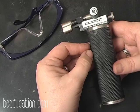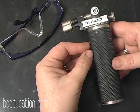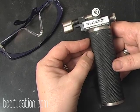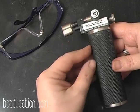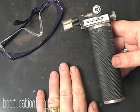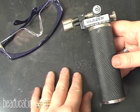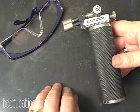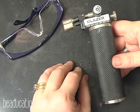Just as a reminder, I want to point out a couple of the safety issues whenever you're using a torch or any other activity that could cause some danger to you. In using a torch, you always want a protective surface. I have these rubber mats, but you could use a cookie sheet or some kind of metal sheeting. They sell some at hardware stores that you would put down to protect your table surface.